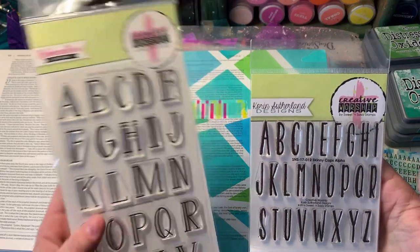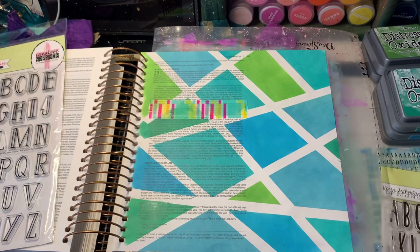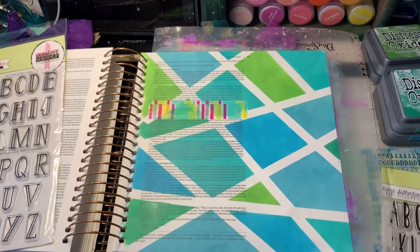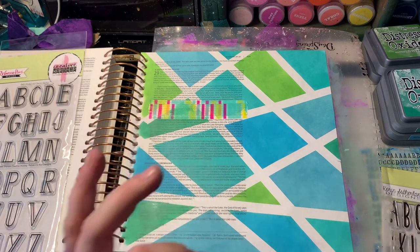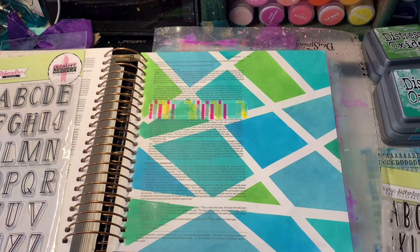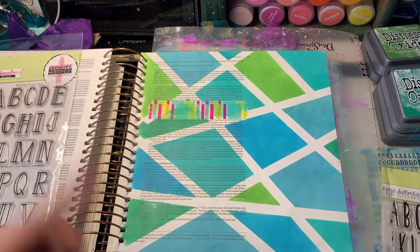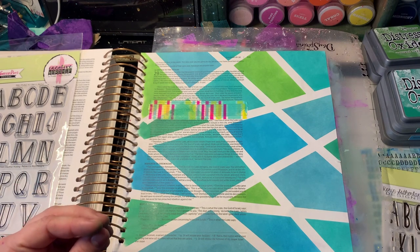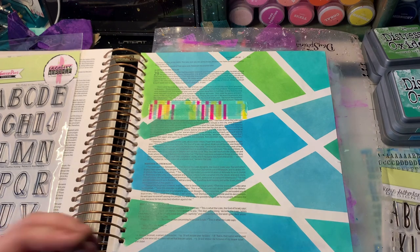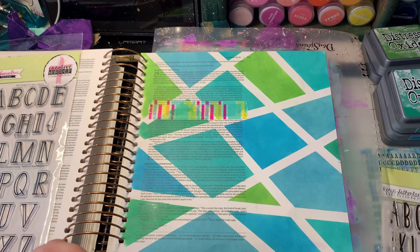Okay guys, so now we're going to do some stamping, and I've pulled up some stamps from Sweet and Sassy Stamps, and I love alpha stamps. They're super fun to work with and just add another element to your page. So what I wanted to focus on is I read today that from this verse and in a story that plans excite us. So when we find out about a plan, we get excited. We're excited to plan that. But then when we're in the process, that's not so much fun. It doesn't excite us because the process is the time where we grow and we change. And sometimes that's not easy and sometimes it's not fun.